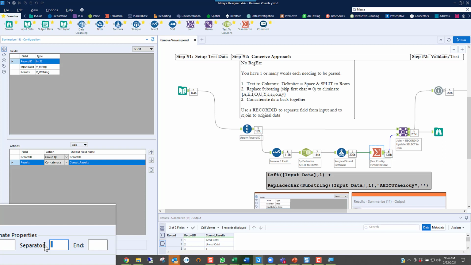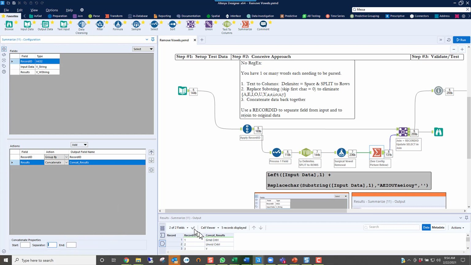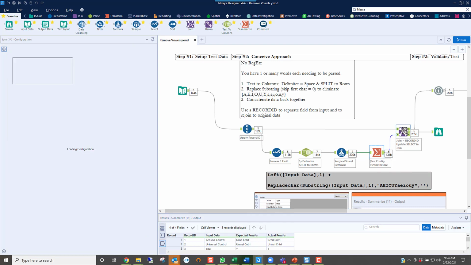You can't see it. I would like to be able to put in the /s, but it's going to take me literally for that. So I'm putting in the space here. And when I do that, from one record of ground, I'm now getting ground control.